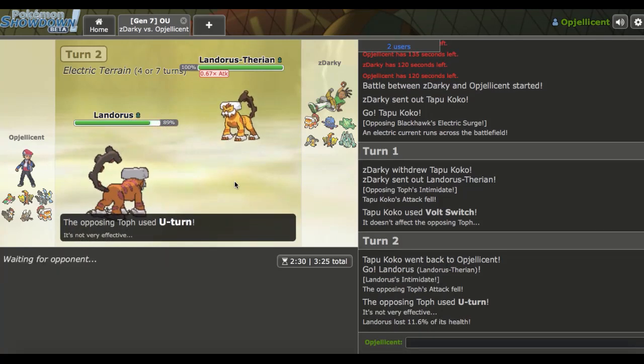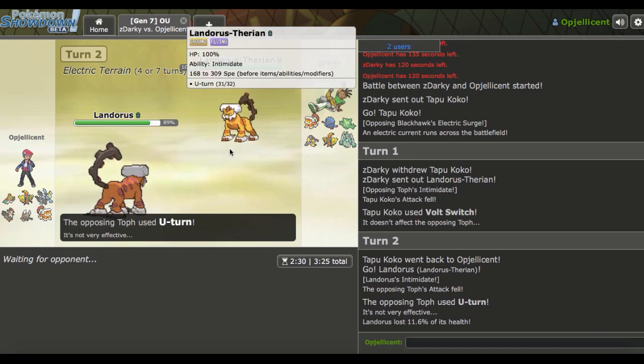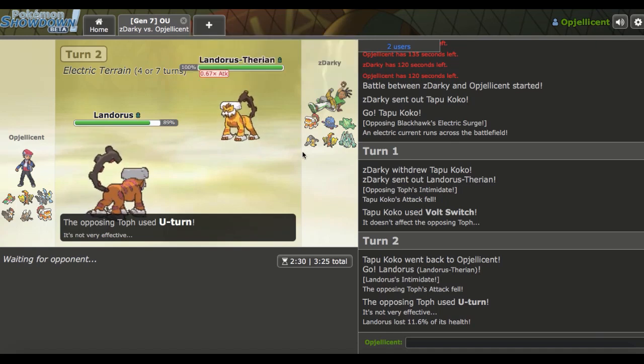Goes right for a U-turn. What did he actually bring in on this now? Celesteela. Yeah, he probably goes Celesteela and just Leech Seeds. He can't go Mawile because I just outspeed and knock it out with Earthquake.